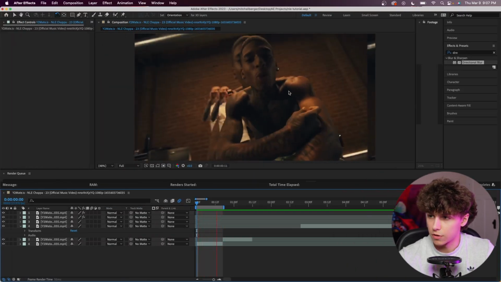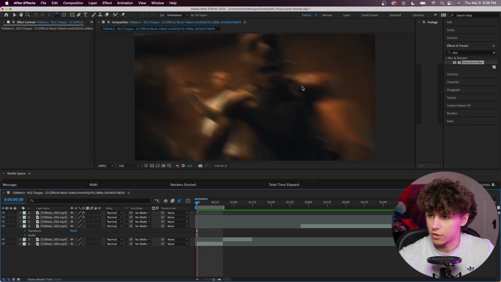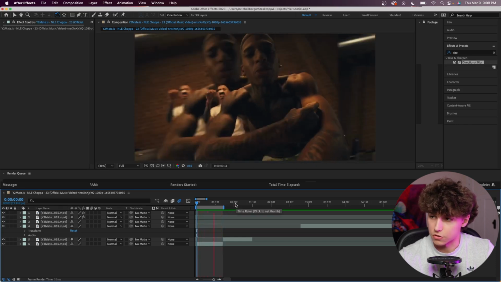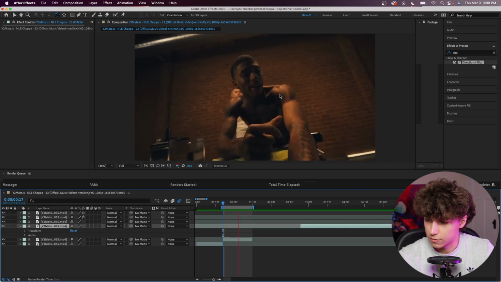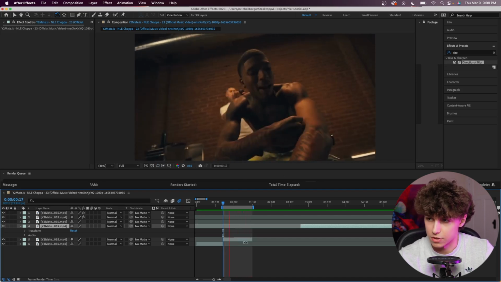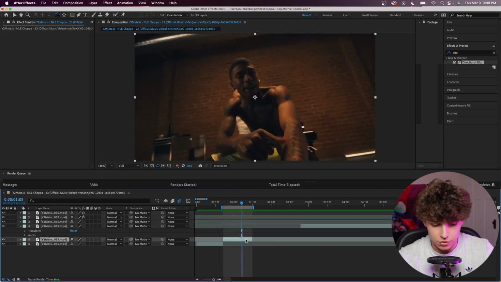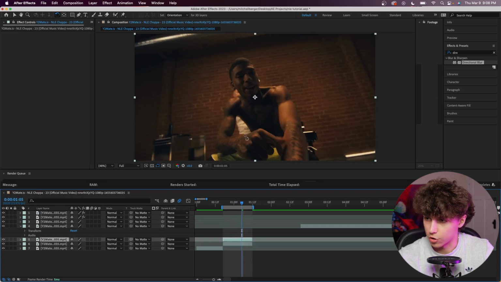But yeah, let's get straight into After Effects. So this is the first effect we're going to be going over, kind of like this offset effect that's going on with the rotoscope. And overall, I just think it's a super cool effect. So right here, I've literally just got the clip that follows straight after, and we're going to be using this to create the effect. First thing I'm going to go ahead and do is duplicate this layer, and we're just going to create a rotobrush of NLE Choppa.